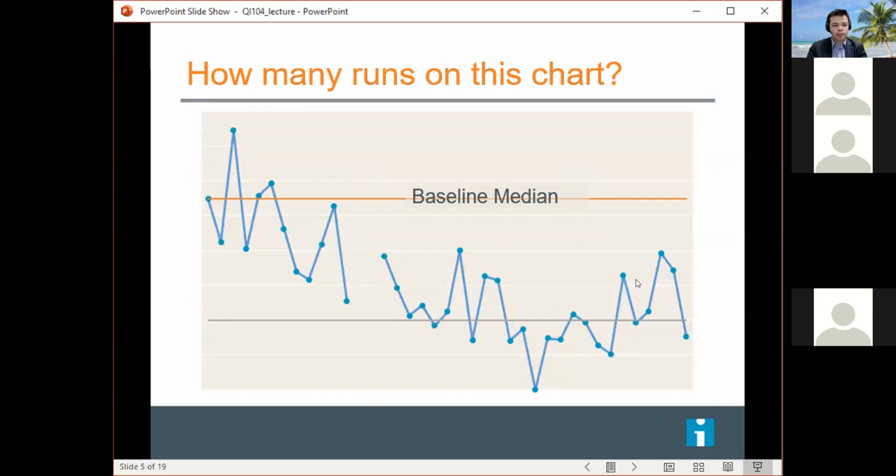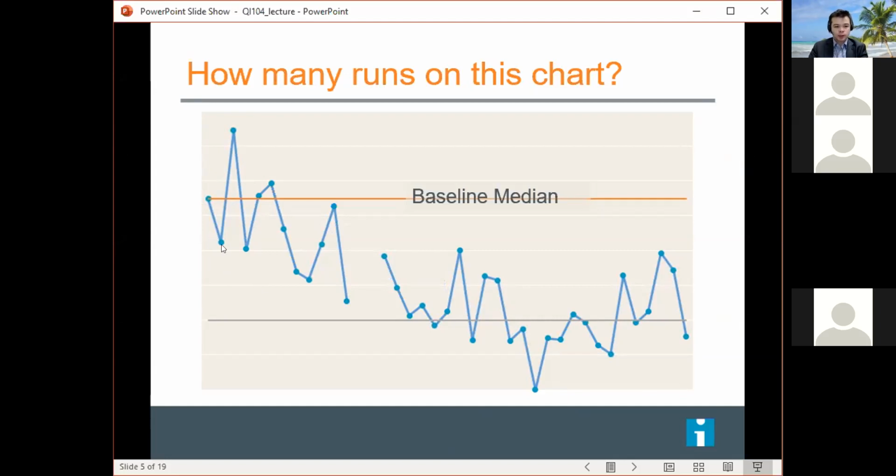So how many runs on this chart? Well, a run is consecutive points above or below the median. Any points that are exactly on the median, you pretend like they weren't there at all. So if a point starts here, goes up to the median and comes back down, then the 2 points underneath are a run because you completely ignore the one on the median.